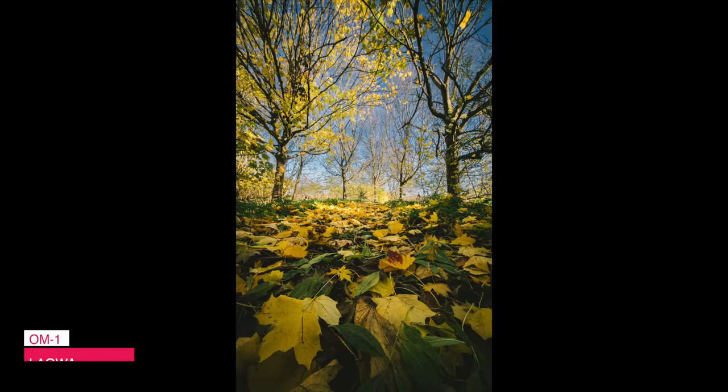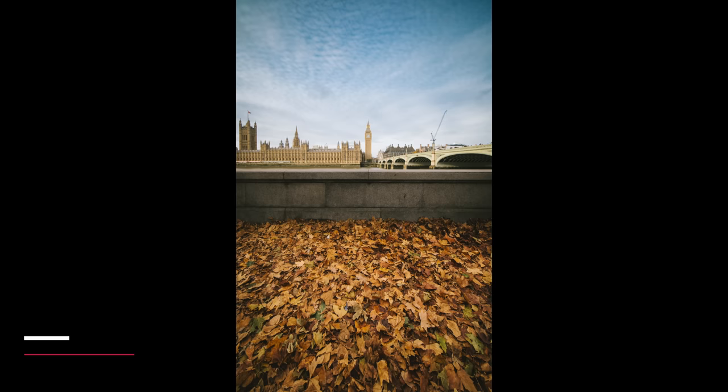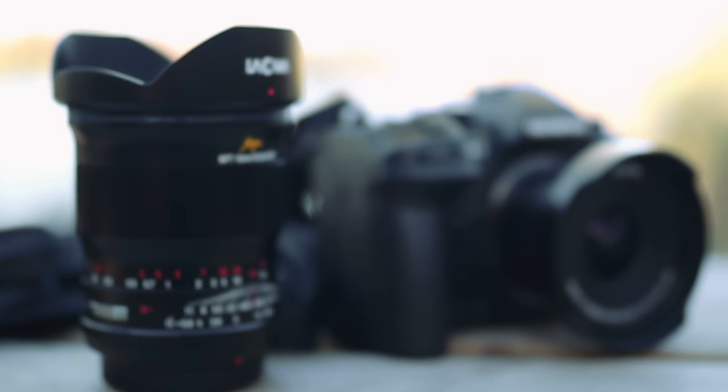Laowa's new 6mm F2 is a rectilinear lens, and it is very well corrected. There is a hint of barrel distortion at the closest focusing distance, but nothing to be too concerned about in real life, and there is absolutely none from medium to infinity. Unless you are shooting a test chart or something with a lot of straight lines, Laowa's new baby lens deserves an award just for optical correction — instead of relying on software like Panasonic.